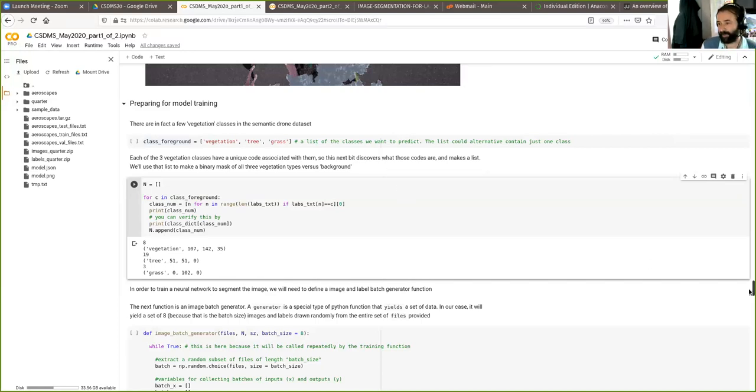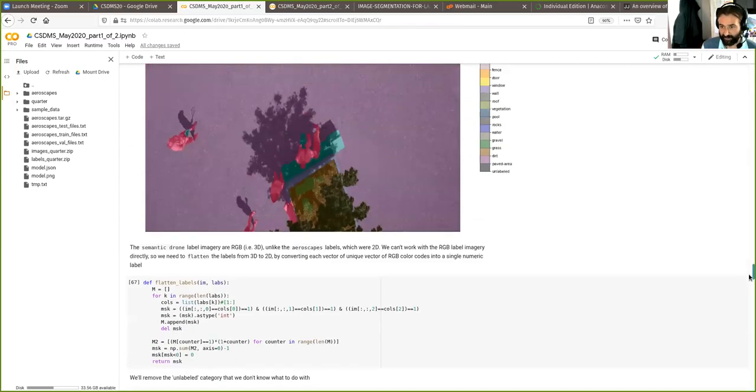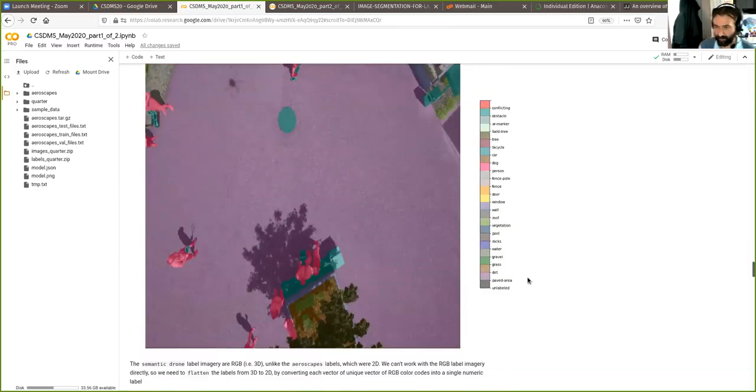Okay, so if we go back to the list of the classes that are actually contained within this data set, I guess we can just look at the color bar here. You'll see that there's a few different vegetation types. Without really going into too many details about what type of vegetation is in there, I thought we would just throw them all in together as one generic vegetation class. But I would encourage you to run through this workflow again with different combinations of those or with different classes, obviously. It's only by doing that you're going to get a sense of really how powerful this model is for this particular problem. But for the purposes of today, we're going to combine the grass, the trees, and the vegetation classes together.